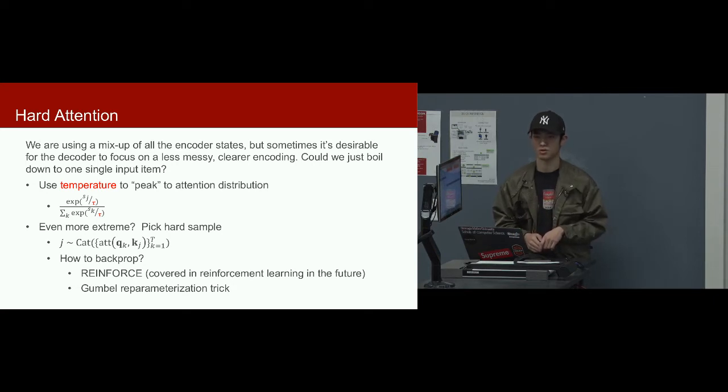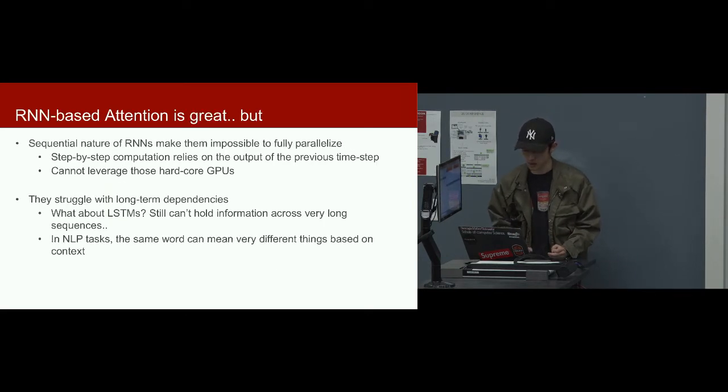Also you could do a real one-hot by sampling from this categorical distribution from the attention scores. We know it's softmaxed, and you could use REINFORCE or some other Gumbel parameterization trick to backprop through the sampling operation. So these are things you could consider, and it depends on the task itself. Sometimes it's worth trying the hard attention version. Okay, so now we should wrap up this part.